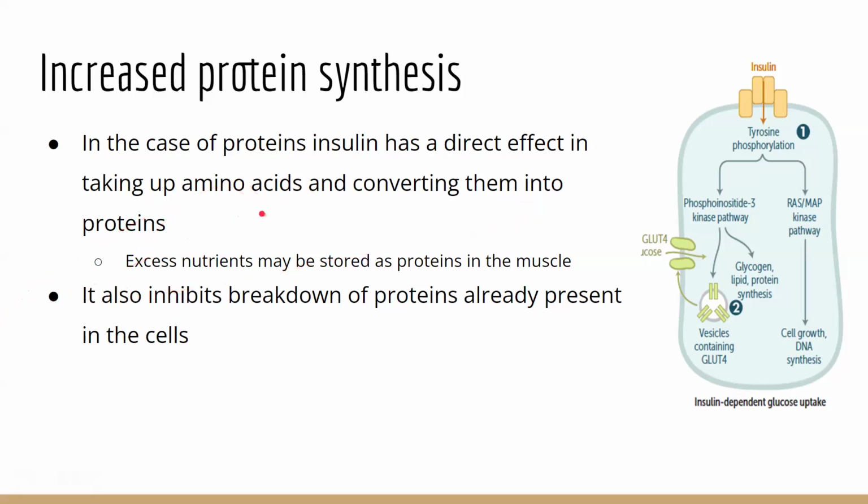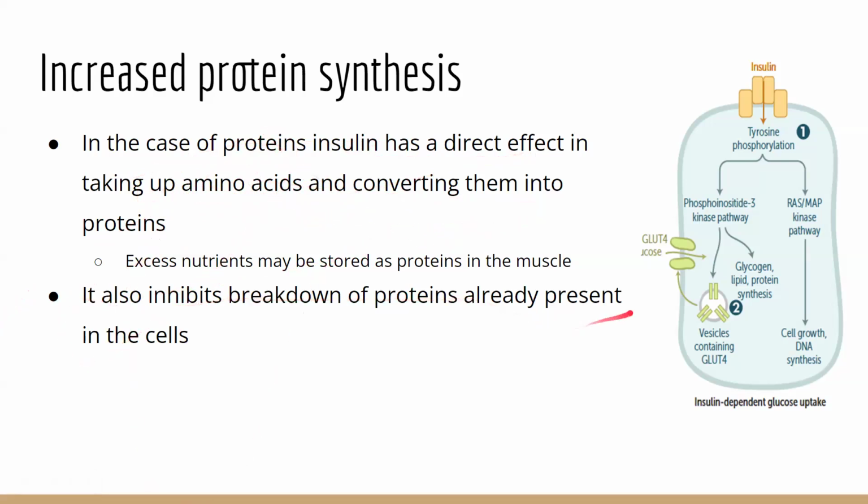One important detail I'll mention right now, and I'll try to mention later on with gluconeogenesis as well, is that in gluconeogenesis, you also need amino acids, okay? You want to form glucose, so this is important. So one, insulin has a direct effect in taking up amino acids, and two, gluconeogenesis also requires amino acids.